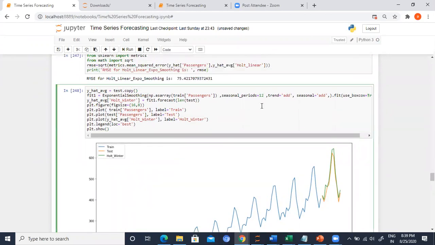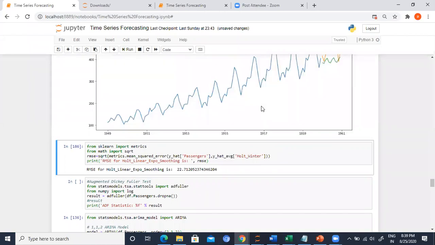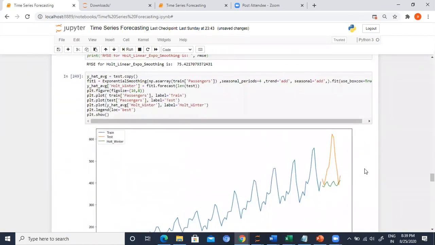Every month is a season. What if I say that there are 4 seasons, meaning that every quarter is a season? Will it improve even further or will it not? Looks like it does not. So there's definitely more number of seasons for sure.